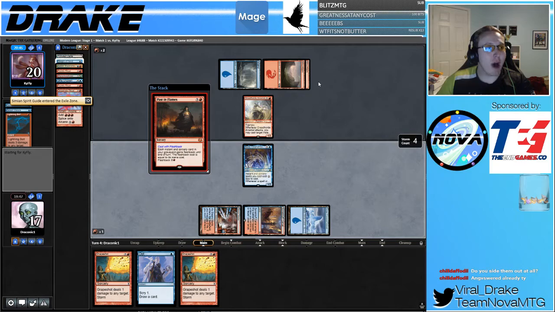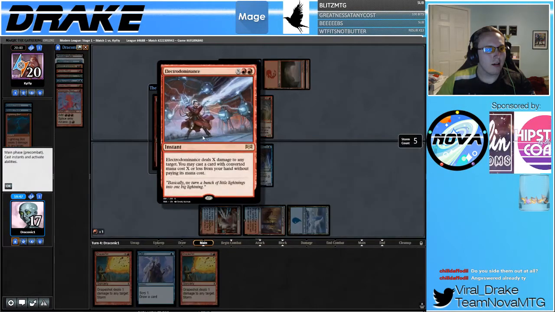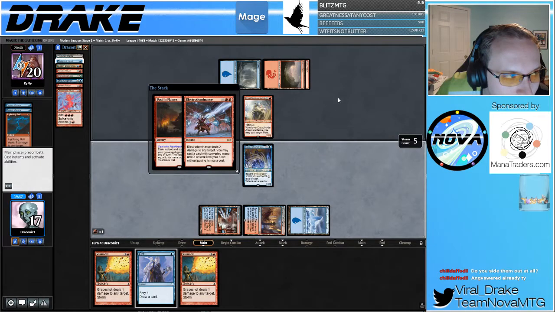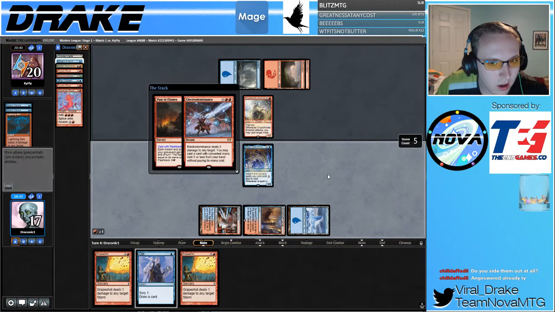Simian Spirit Guide. What? What is happening? What? Cast a 0-drop. Okay.